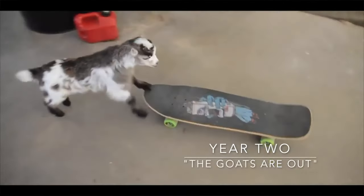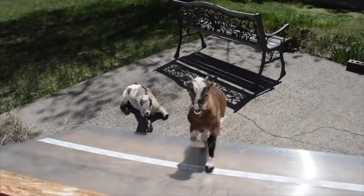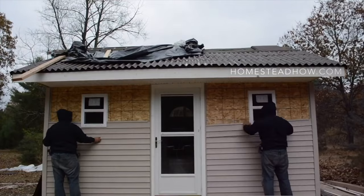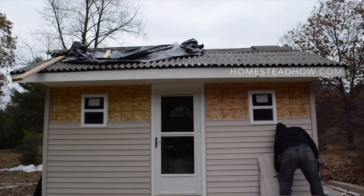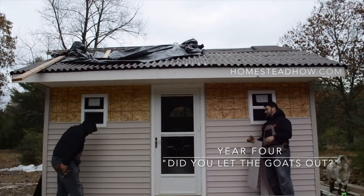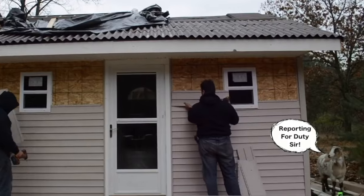Hey, the goats are out again. Hey, how did the goats get out again? The goats are on top of the car. The goat's out in the road. The goat's on the roof. Why is the goat out by the freeway? Did you let the goats out? No, I did not let the goats out. Jeez, they're eating all the screws back here.